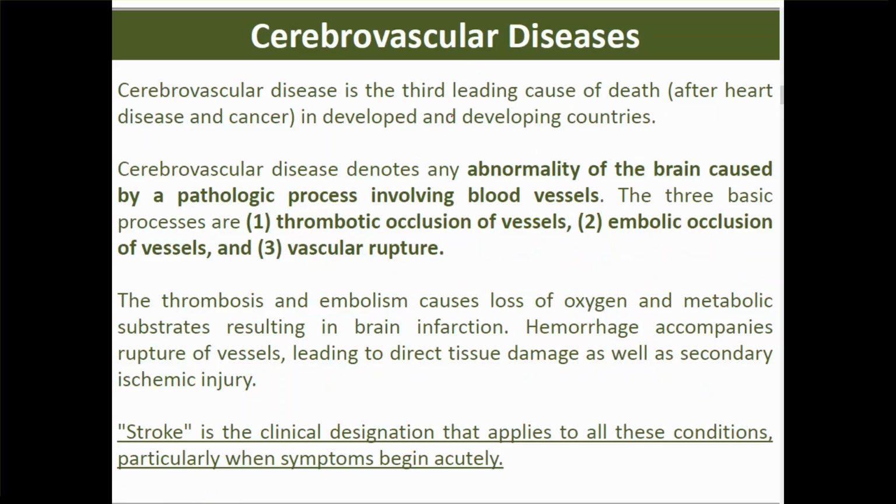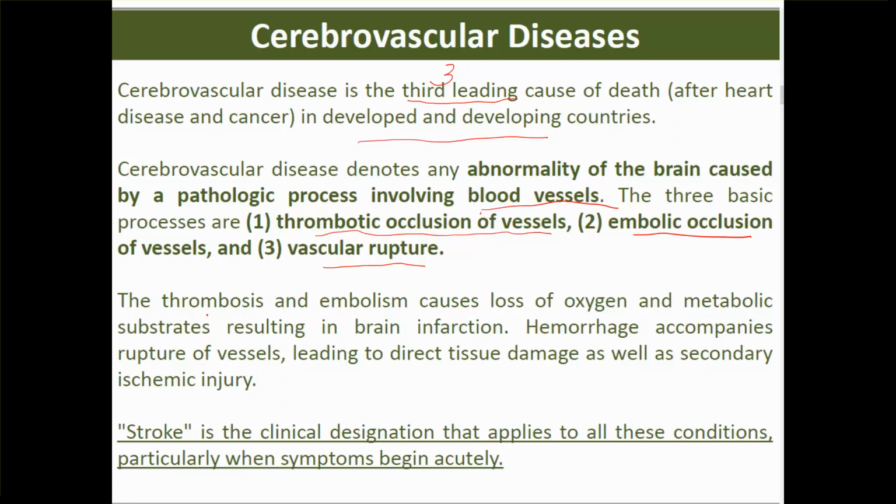Cerebrovascular diseases is the third leading cause of death, that is after heart disease and cancer, in both developed and developing countries. The cerebrovascular disease denotes any abnormality of the brain caused by a pathological process involving the blood vessels. The three basic processes are thrombotic occlusion of the blood vessels, embolic occlusion of the blood vessels, or a vascular rupture. So either there could be a thrombotic occlusion, embolic occlusion, or vascular rupture.